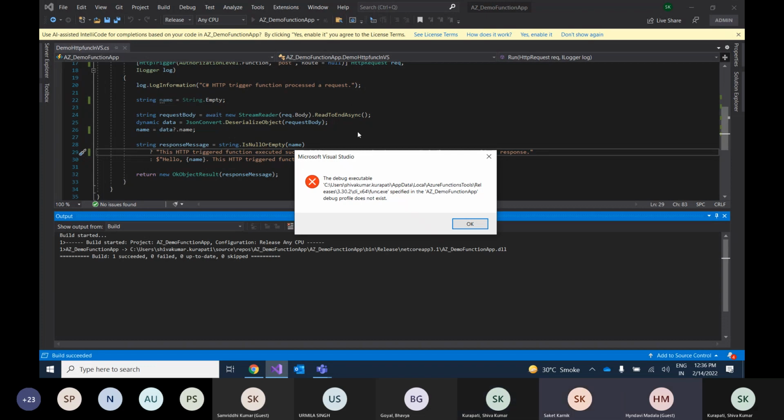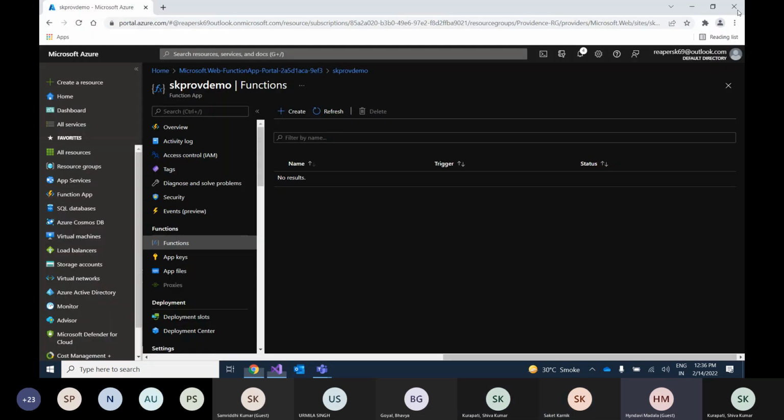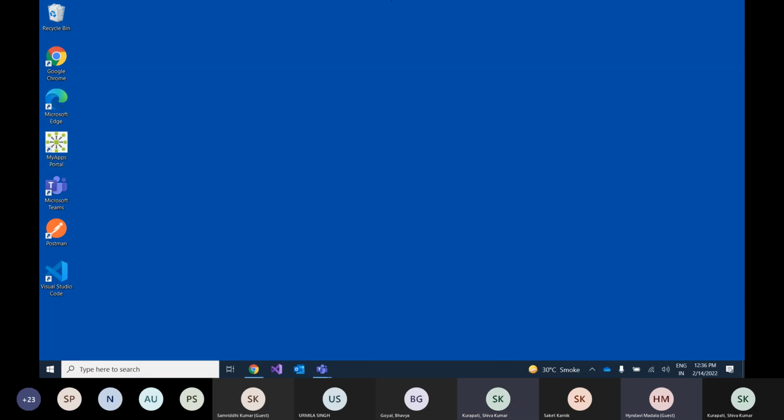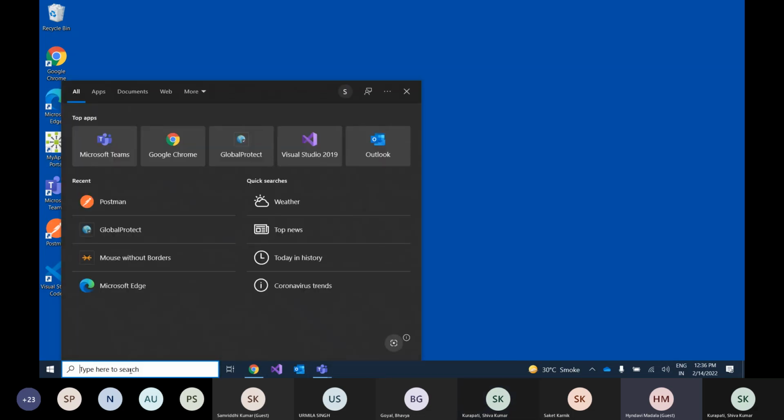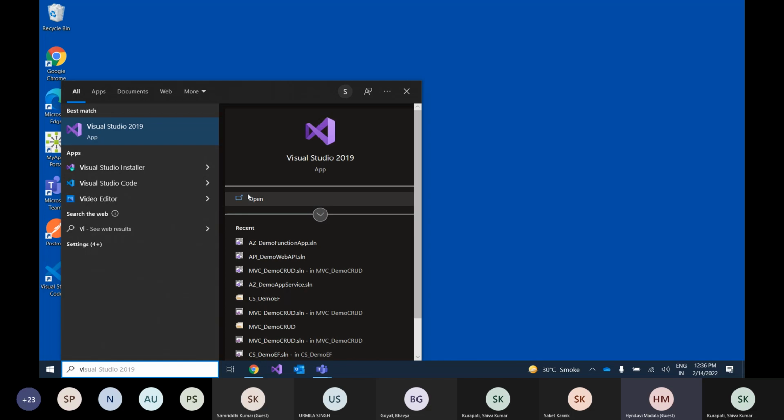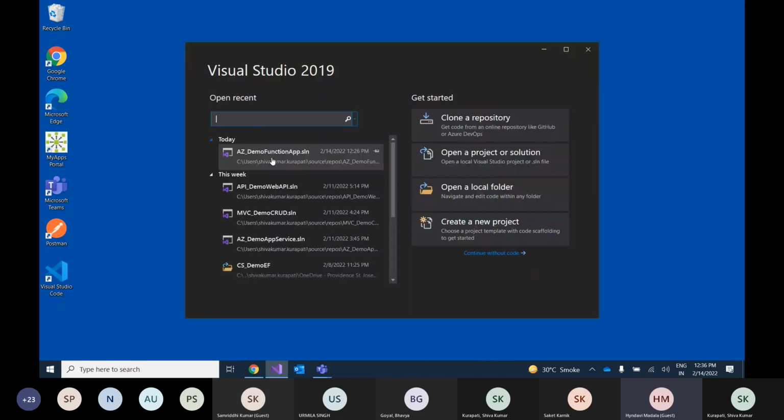Okay, it is the same. Can you restart Visual Studio once? Run it in admin mode. Open that app.